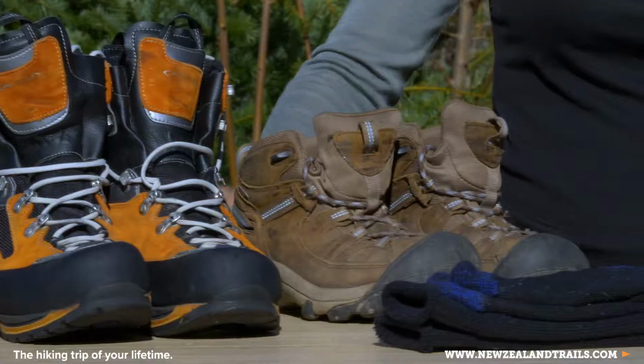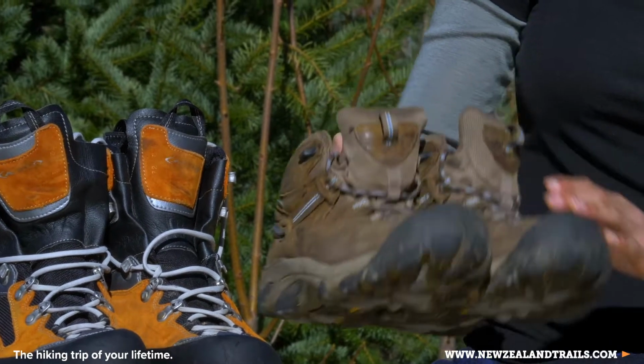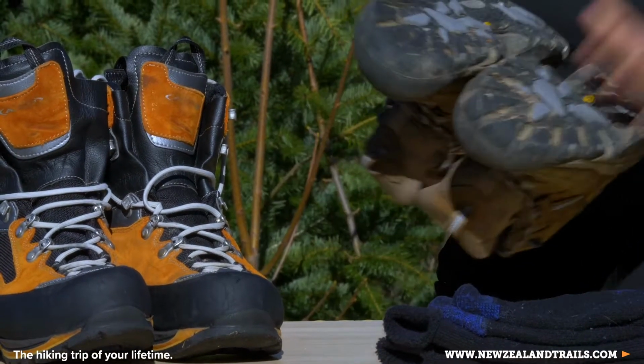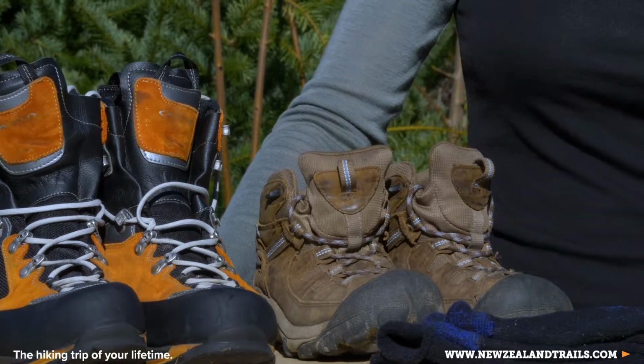So we'll start off with footwear. We've got an example here with the Keen boot. Whether you're out on a leisurely walk on the rocky terrain, it's always good to have that nice supported ankle with your boot. This one's waterproof but lightweight, and it's also got that decent grip. I highly recommend breaking in your boots if you're going to buy a new pair, just to avoid getting those hot spots or blisters when you're out on a longer hike.